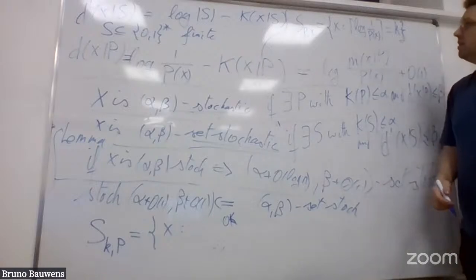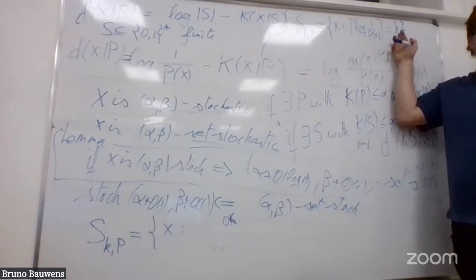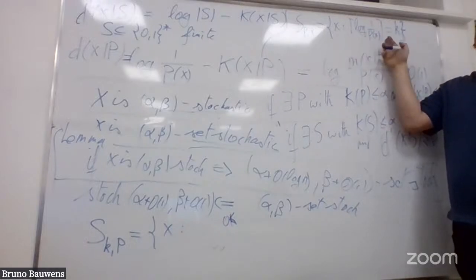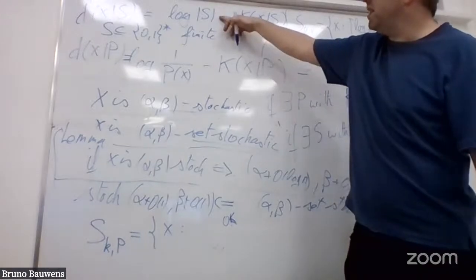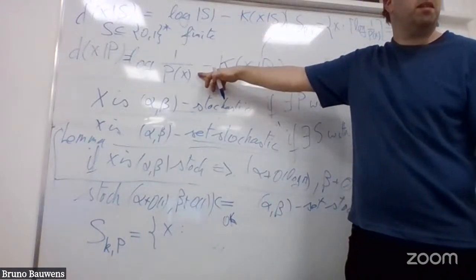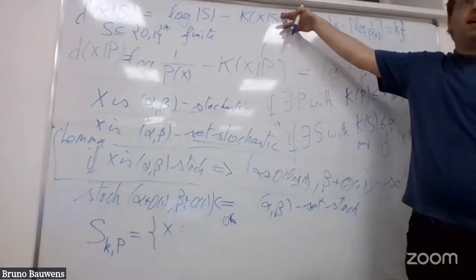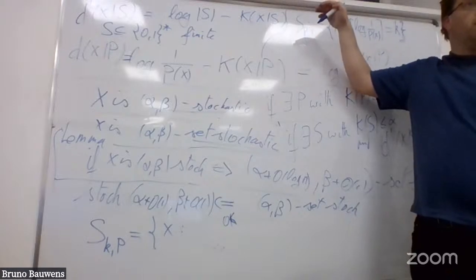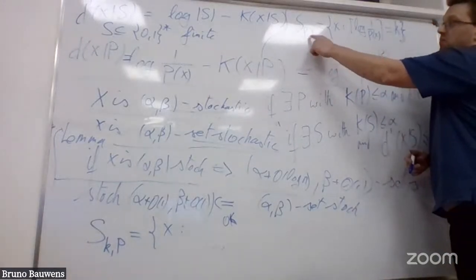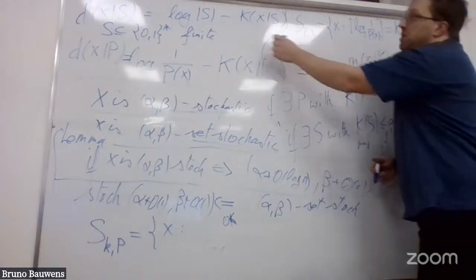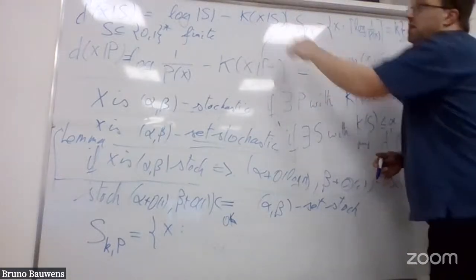The number of elements in the set is 2 to the power K, and it's precisely 1 over the logarithmic probability. So if we compare the two definitions, the log of the size of S and the log probability are precisely the same. When we go from probability to the set S, we drop information. So in this set S there is less information than in P, and that means that this complexity can only become bigger. So the set deficiency decreases.